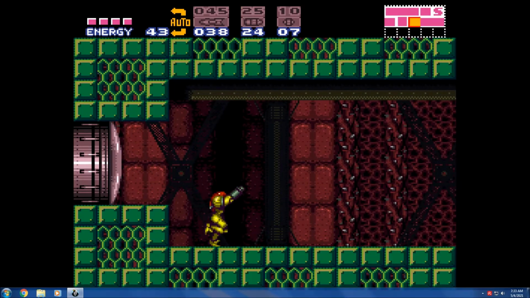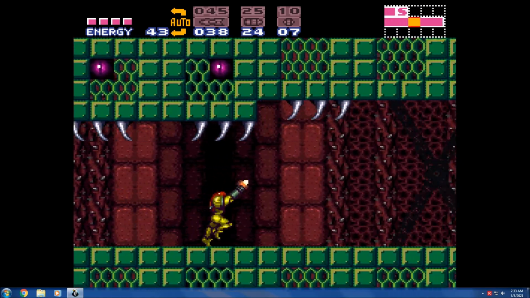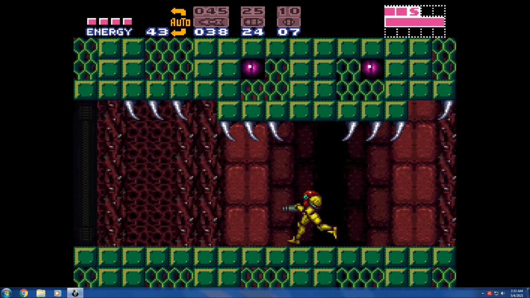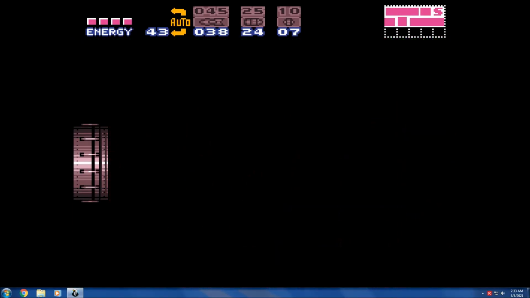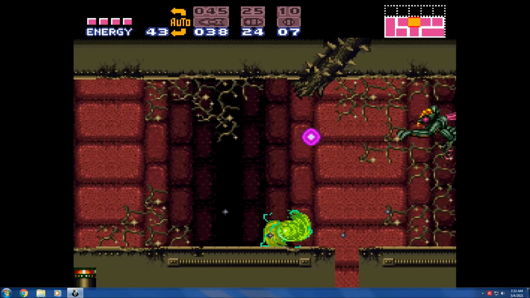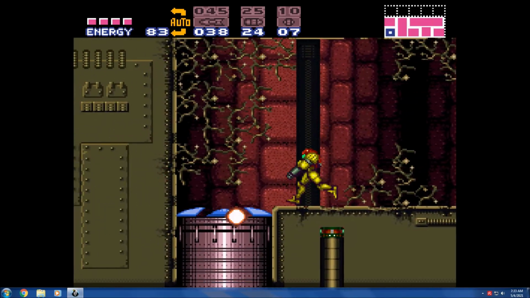I don't think there's any item hidden in here. Again, if I'm wrong, I'll check a map and see if I missed anything. It's possible I did miss something, but I don't have the item to get it. But we'll focus back on the task at hand. Kill these guys with the screw attack, since their swoop attack will work against them in that case.